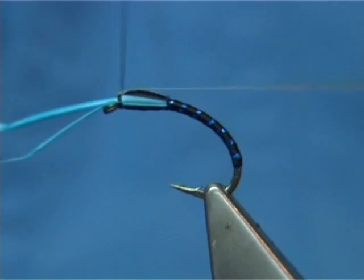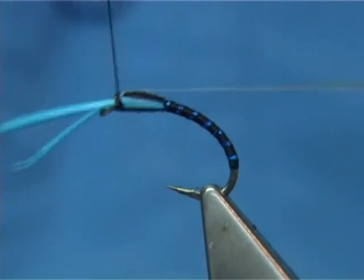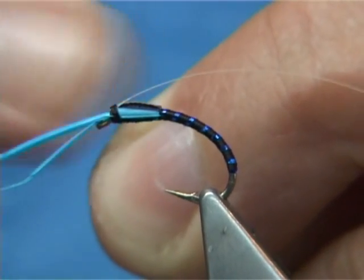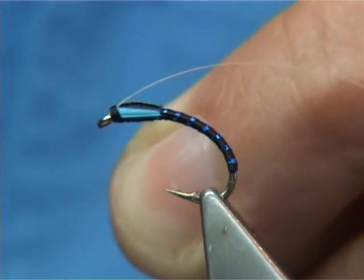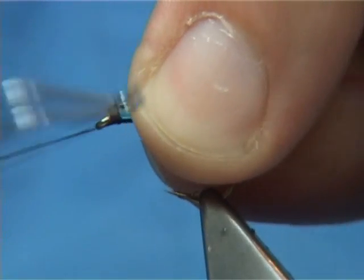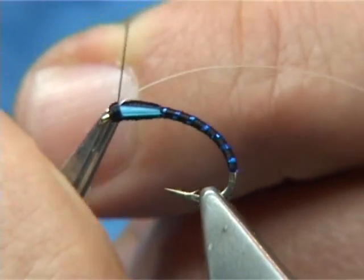Just pull this back, nice and tight. Go back a wee bit here, nice and tight. It's got to be tight. Just run it back up like a head, like you were building up a head. Keep the thread very tight. You can actually tear off the goose biots. You must keep the thread tight to do that though. And then get straight in and whip finish, and on the way back down. Okay. Trim away your thread.